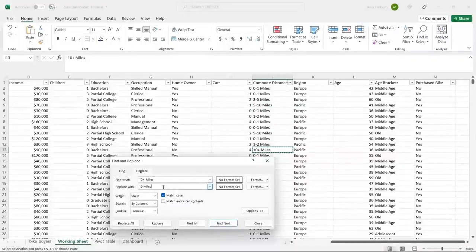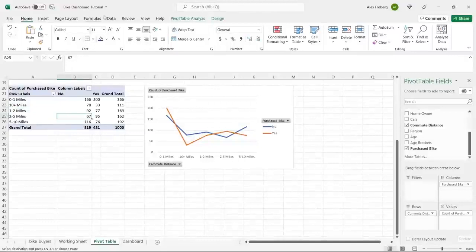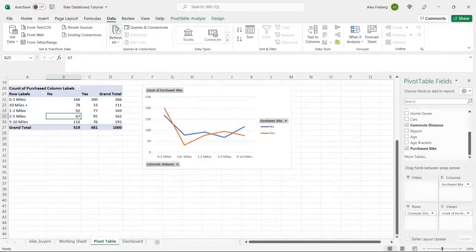I don't know if that's actually going to work. We will see. So let's go back to the pivot table, go to the data, and refresh. No, it didn't change it.